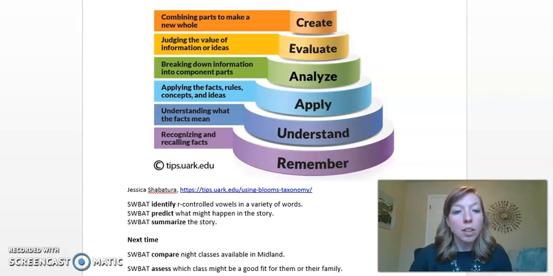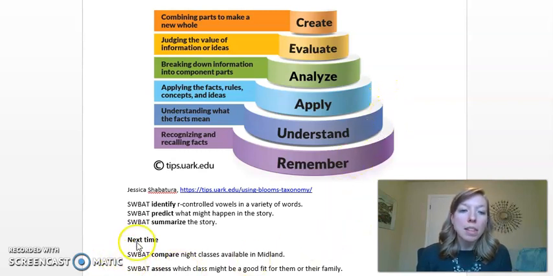So going back to the lesson plan that we've been building on, you can see my objectives down here. Students will be able to identify, predict, and summarize. And actually, identify and summarize both fall into this lowest level of Bloom's taxonomy, and predict goes a little bit higher up to apply. And so you can see, even though this is a great lesson, I'm only really getting at the bottom three levels of Bloom's taxonomy. I'm not really pushing any further up into more complex forms of learning.